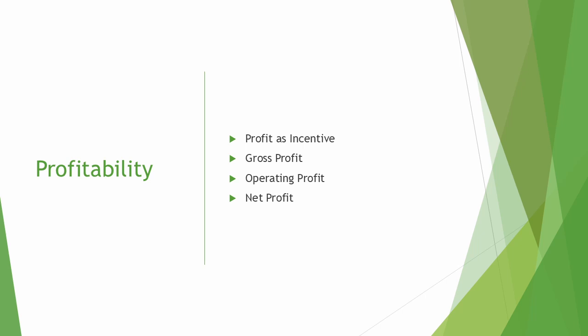Profit margins are used by businesses to find what percentage of their sales is actually profit and are not used to pay for an expense. Gross profit margin is calculated by dividing gross profit by the total revenue and multiplying by 100, which shows the percentage of sales revenue that the business keeps after paying its costs of production.